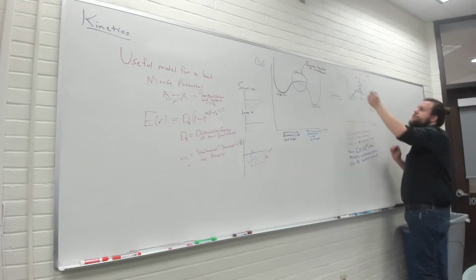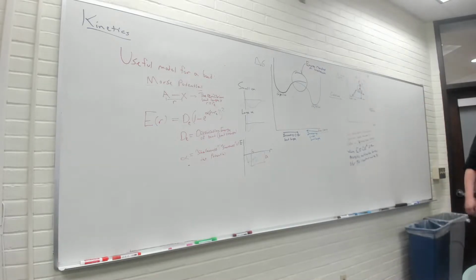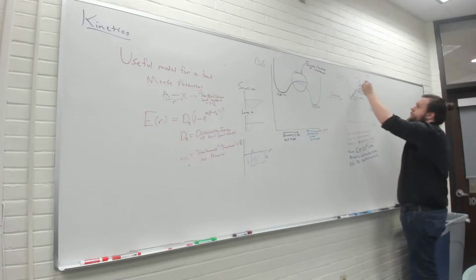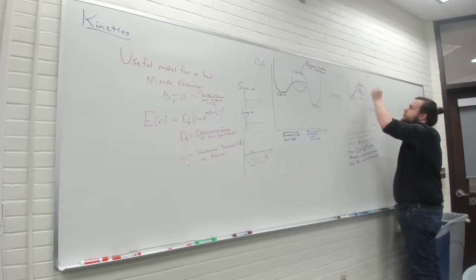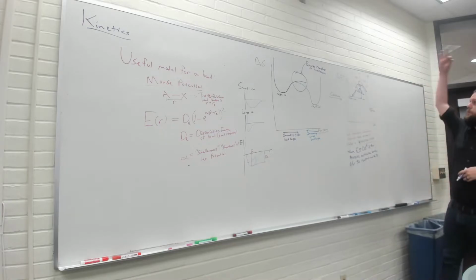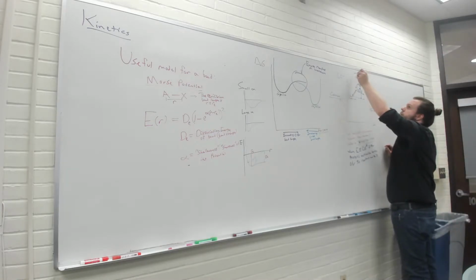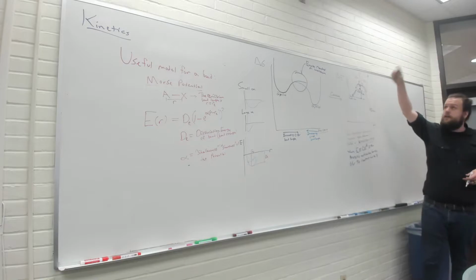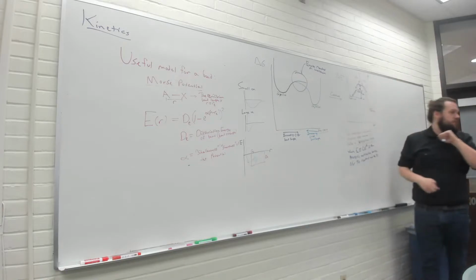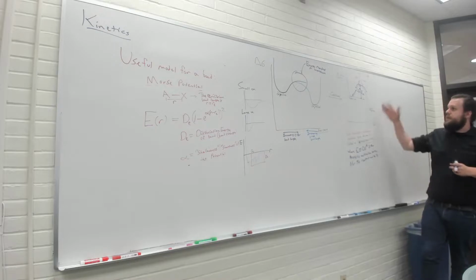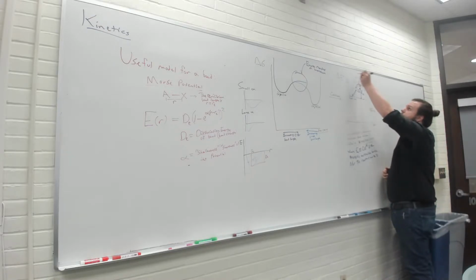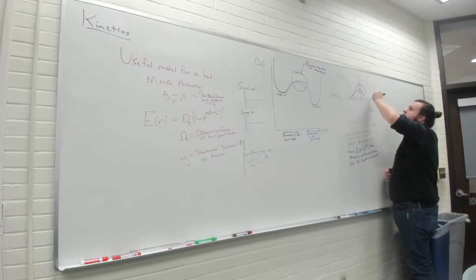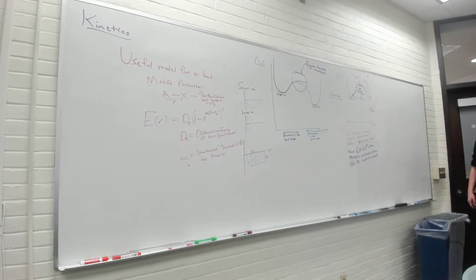If I'm at the transition state, this is a metastable state. The system, if you poke it either way, is going to fall into either of the wells. So it could go here, it could go here. Now, what if I put the energy of my system up really high, like here? Then it can get over the barrier, no problem, and it's going to go to the place that's easiest for it to go. So a molecule up here in energy will be able to cross the barrier and roll over.